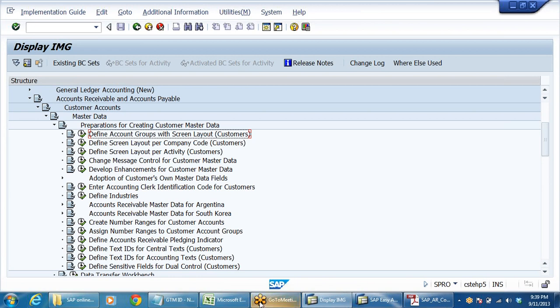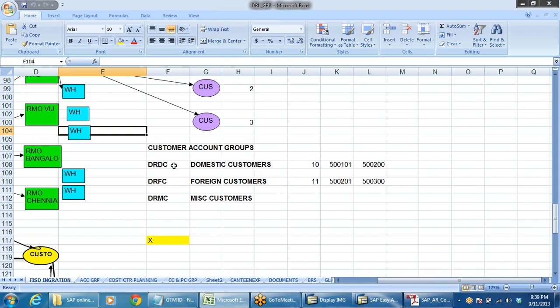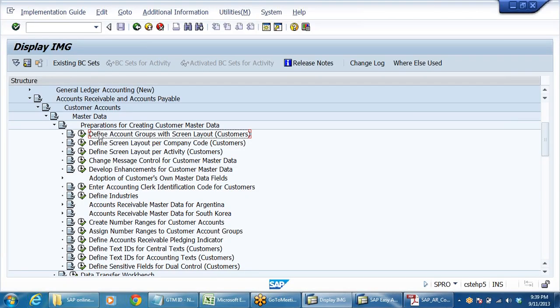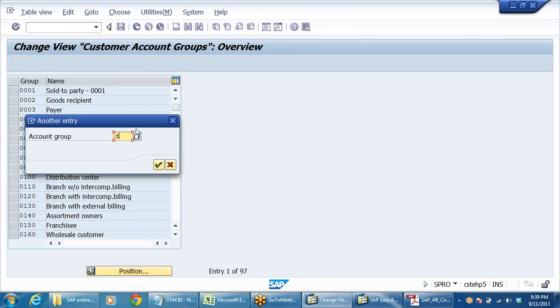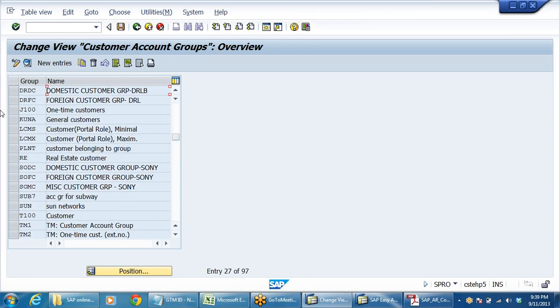Account groups are for the purpose of, for example, domestic customers, foreign customers, business customers, like that. We have defined domestic customer and foreign customer, only 2. All the domestic customers are grouped into the domestic customer group, foreign customers are grouped separately. For each group we can create any number of customers.